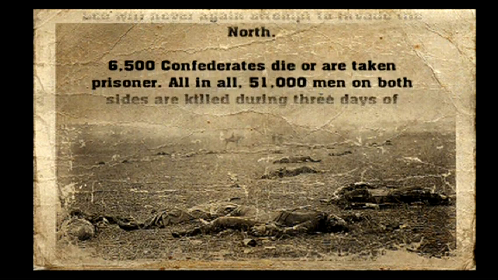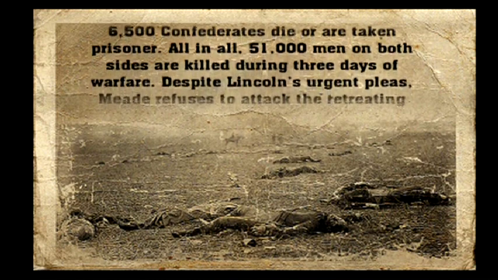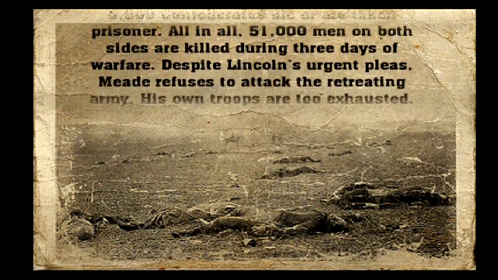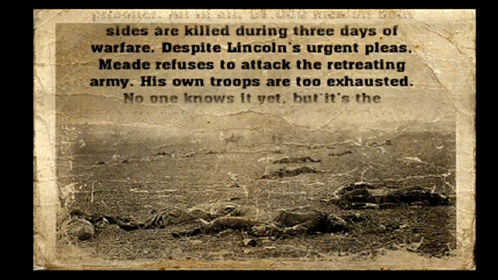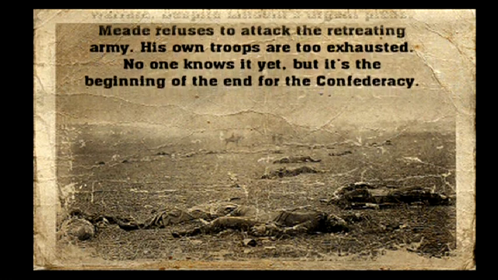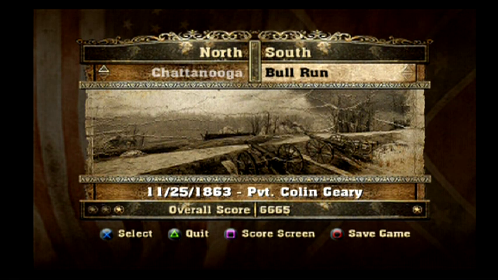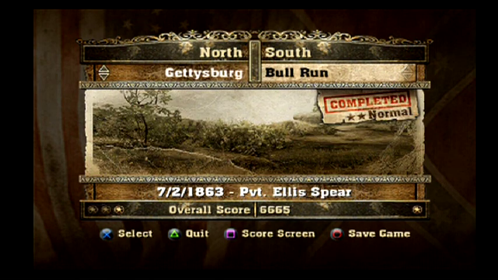6,500 Confederates die or are taken prisoner. All in all, 51,000 men on both sides are killed during 3 days of warfare. Despite Lincoln's urgent pleas, Meade refuses to attack the retreating army. His own troops are too exhausted. No one knows it yet, but it's the beginning of the end for the Confederacy. Chattanooga.